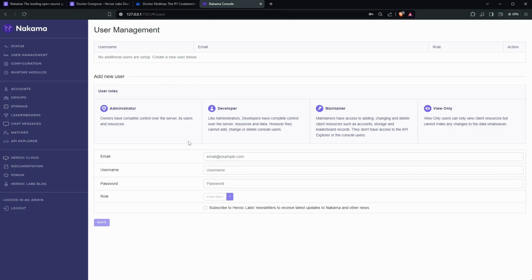Now, I'm not going to create any more users just because there's no need to because I have the admin role, but this is useful if you want to create a smaller subset of different accounts for your maintainers. So for people who are developers or maintainers or something like that, this is very useful. For the most part, if you're doing a small project, this is not going to be necessary for you, but it's something that is useful.